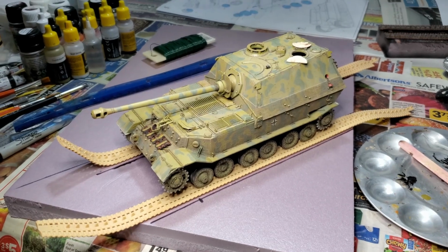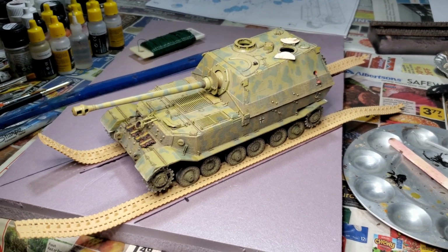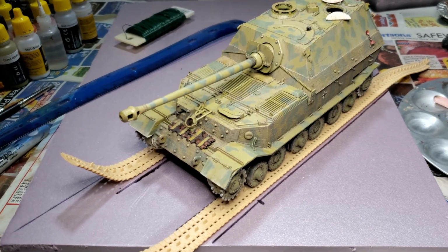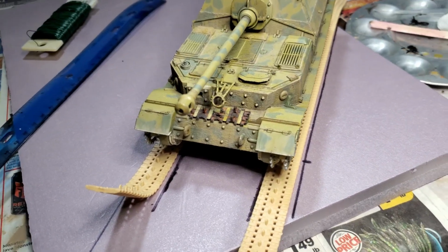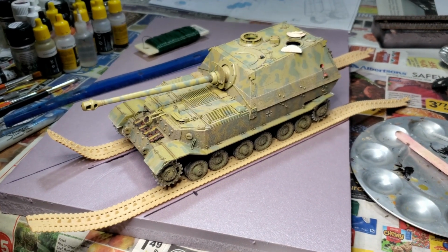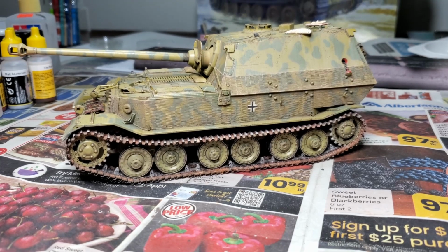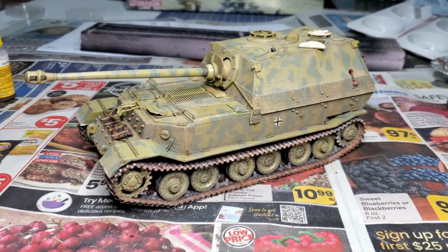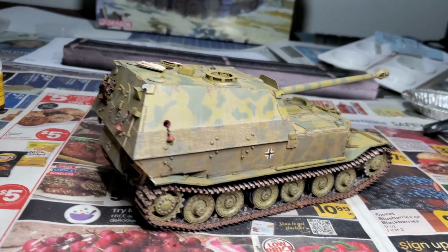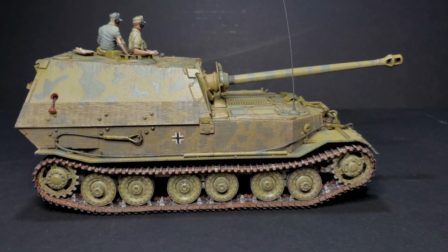Before I can install the tracks, I need to determine where I want to put the model on the display base. So I'm taking the DS tracks from the kit, laying those out, and marking out my base where I want the track marks to be. Well, the tracks are now on the model. Well, the Elephant is finished.